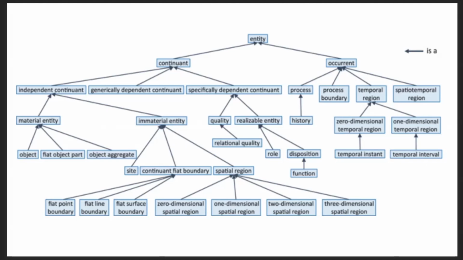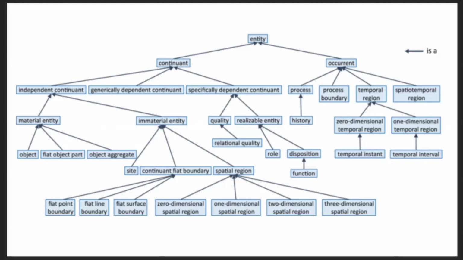Now, in contrast, these are all qualities and things that adhere in independent continuants. On the independent continuant side, we also have material things and immaterial things. Material things are just what you think. They have matter as parts. Look around you. It's everywhere. You can see the qualities of matter, but you get what I'm saying: material stuff you can touch, you can roll. We have objects, fiat object parts, and object aggregates. Go ahead and ignore those last two for right now. Just think about objects. Objects are material things that have boundaries, like me or this table.